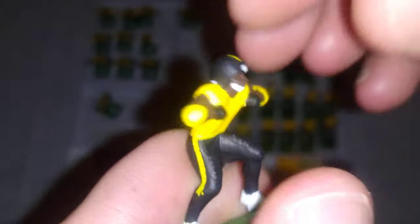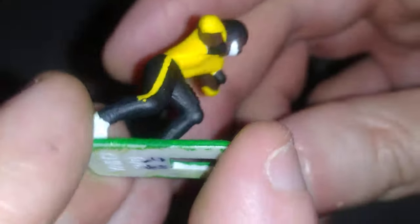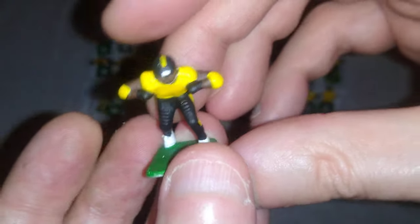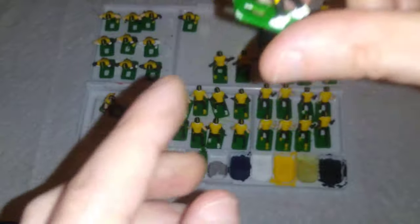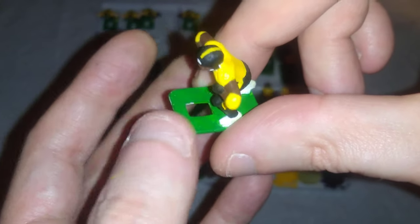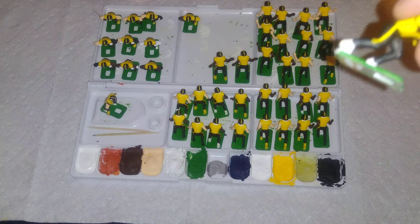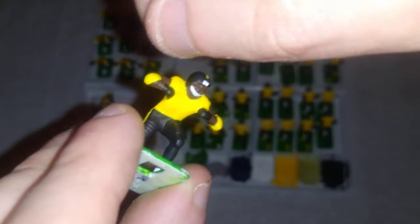This last one has black gloves and yellow armbands — and that one's pretty good. You can see the bend in the elbow there, and that's the shape I meant to make it, so I'm pretty happy with that. That's another one that's gonna look neat traveling down the field. I need to touch up the base plate — I've just been holding it by the corner. That'll be the last step before I start adding fine details like the swoosh on the shoes and the shoulder stripes with a Sharpie marker.